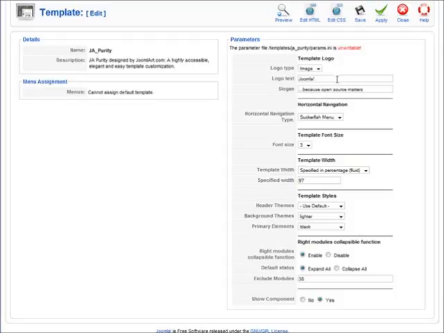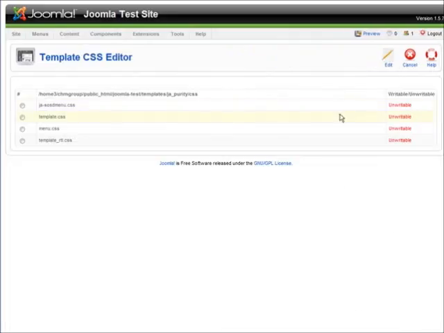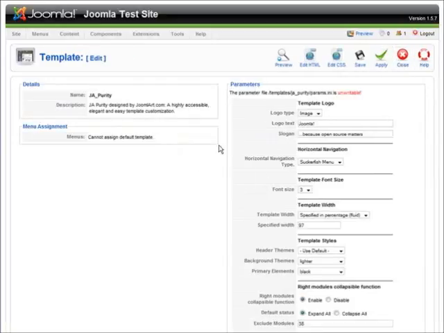So you can edit some basic things right off the side here. And then if you know HTML and CSS, you can go in and edit the CSS. Now these are unwritable right now because the files themselves are not writable, and you'd have to change the permissions to be able to do that from here. Okay, that's just a quick look at how you can edit the template.